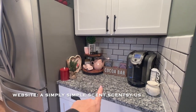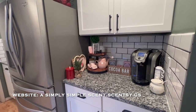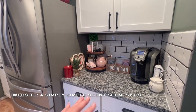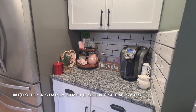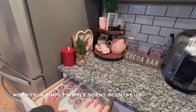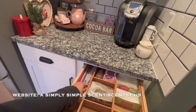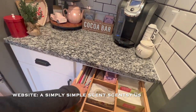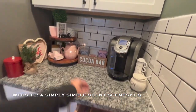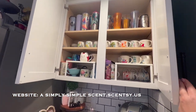I have an electric tea kettle that we put into the drawers over there because this section is associated for baking. So baking and tea — I have to associate it. It's more convenient if I put it here because this is also where I have the tea bags. These are extra straws for when we use our Starbucks cups and tumblers that I use.